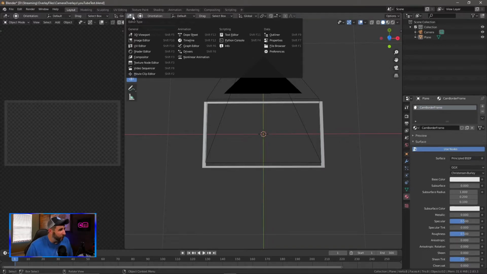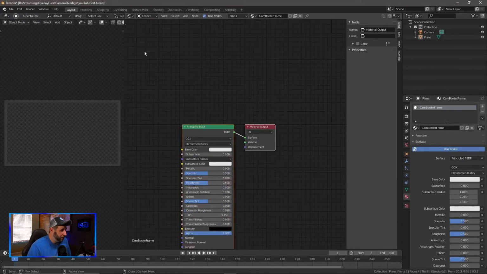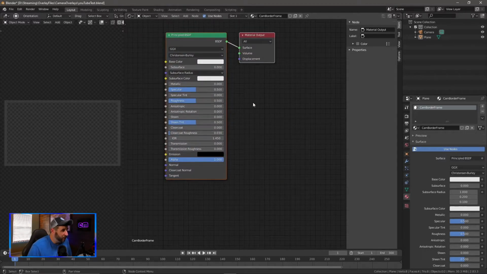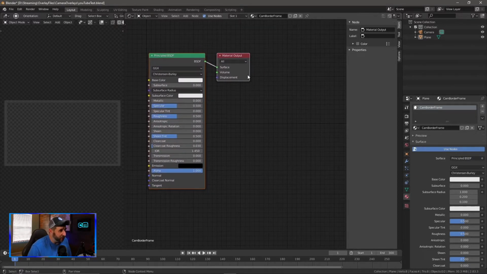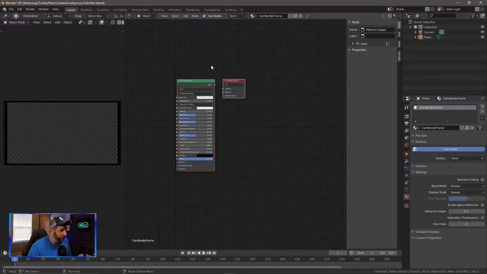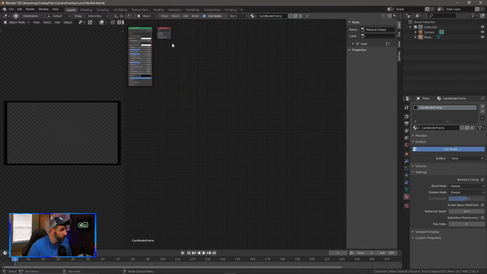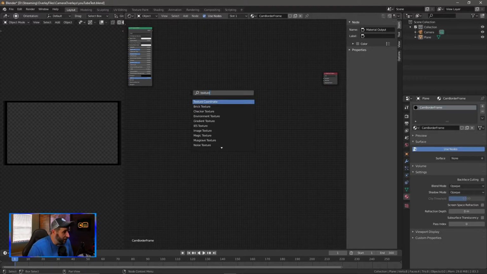So now in the 3D viewport, we are going to go down to shader editor. All right, so here is currently what is set up on there. It is the Principled BSDF, which is pretty much everything you see on the right side of your screen there, and then the material output, which is what is output to the material you have selected. So we're going to disconnect these, and we're going to make room for some more nodes. So we will move this over here. Okay. Now to add a node, you're going to press Shift A, just like adding a plane, and you can search for texture coordinate.